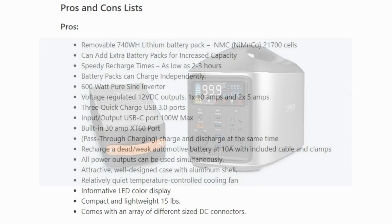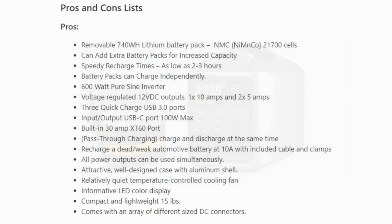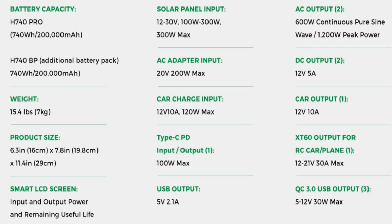Speedy recharge times, and that proved out in my tests that it does recharge quite quickly. Also, the battery packs can be charged independently, so you can have one battery pack you're using in the unit, and a second spare battery pack being charged by solar or in your vehicle or whatever at the same time.